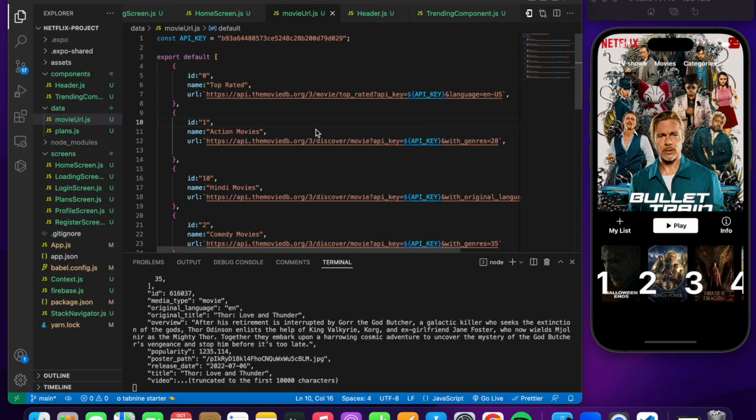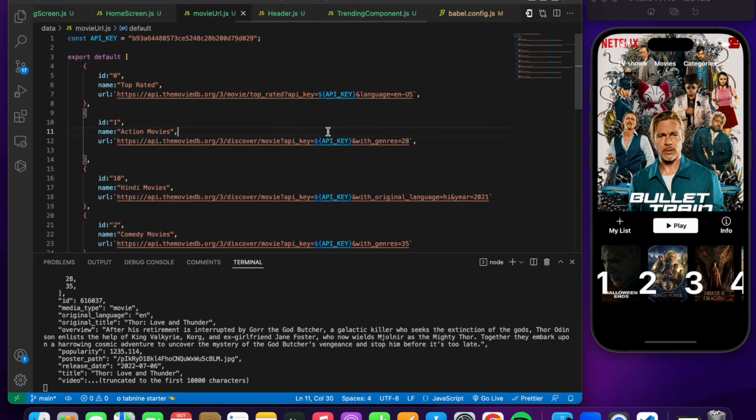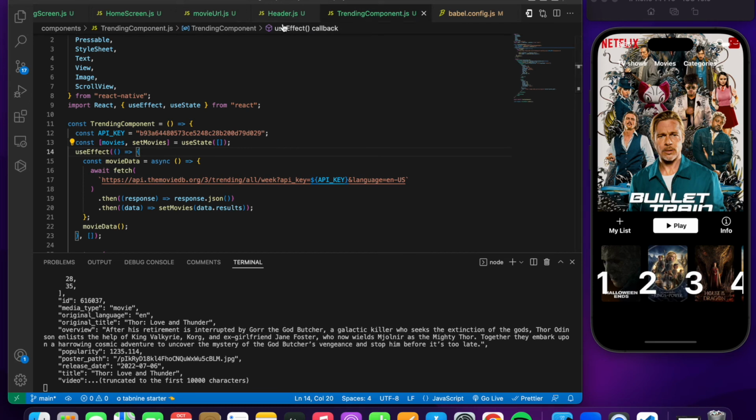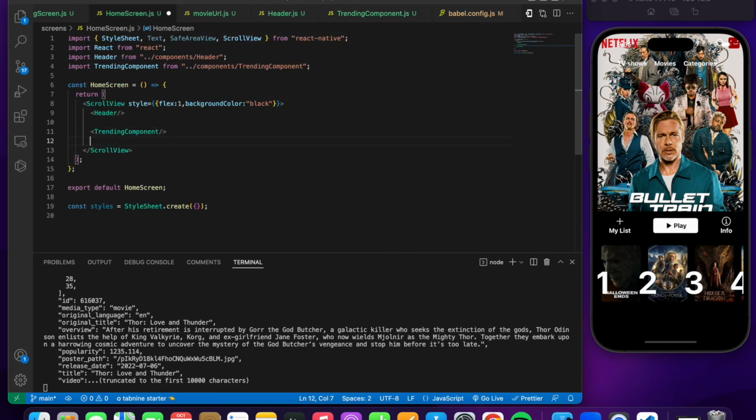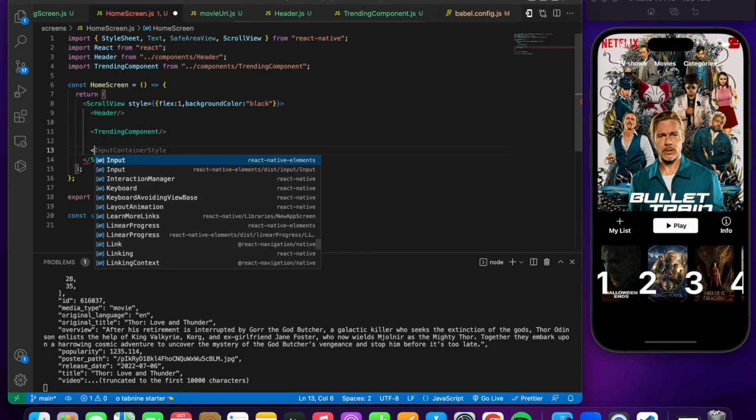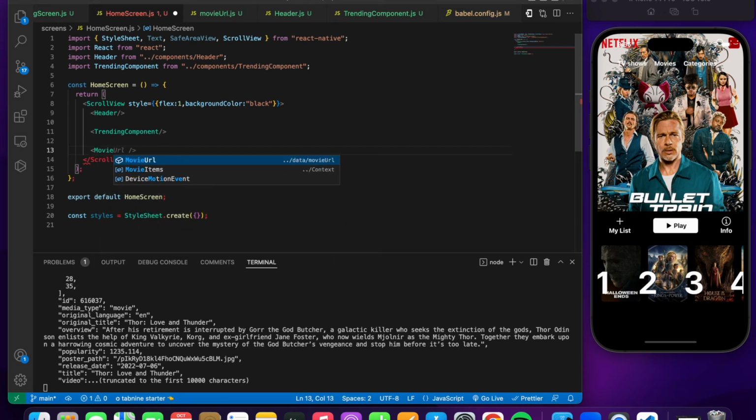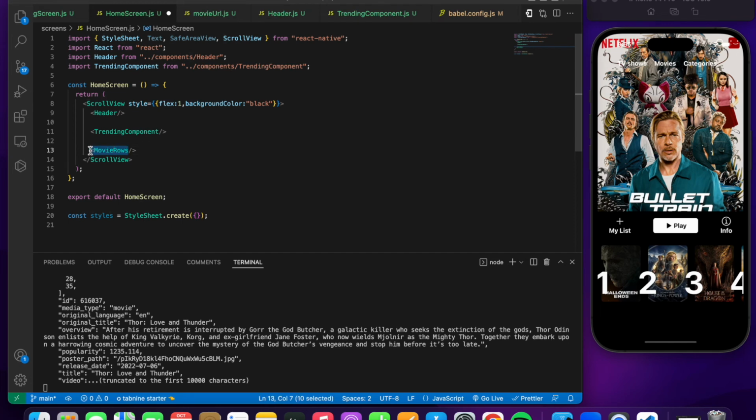So yeah, after copying the data into a separate file, let's come to our home screen. After the trending component, let us initialize the movie rows. Firstly, let's create that component inside our components folder.